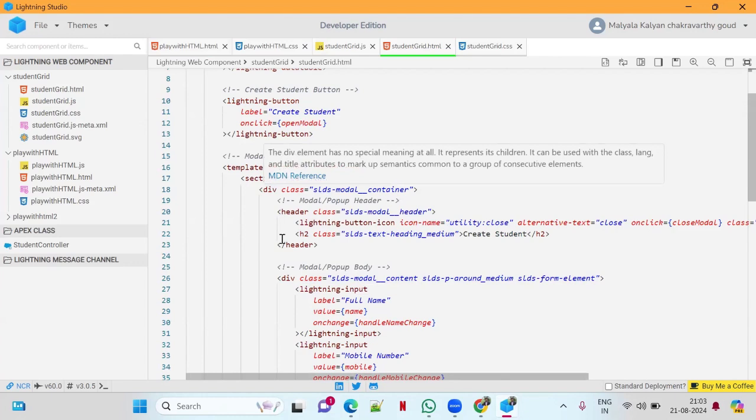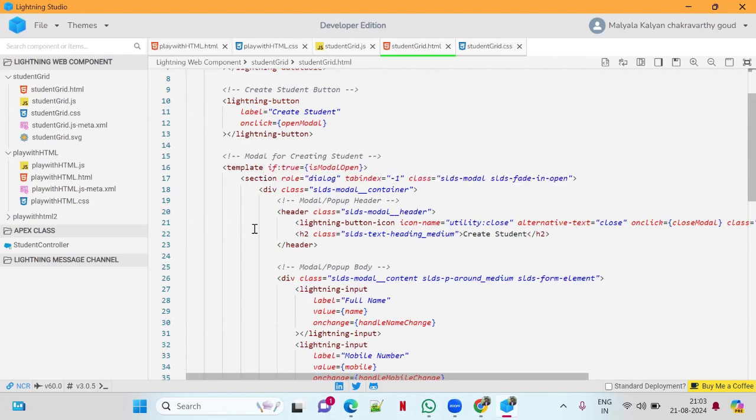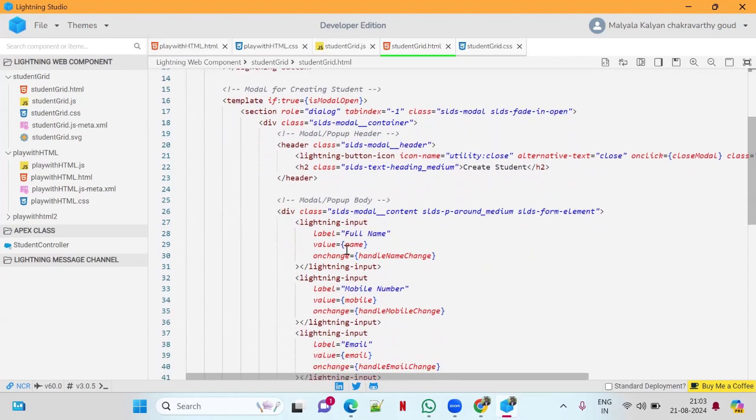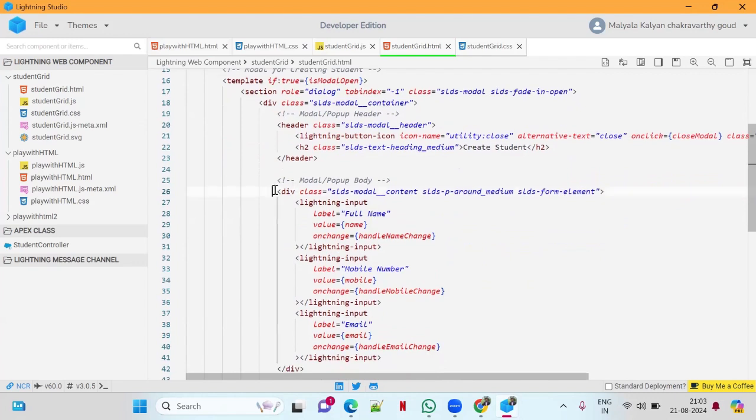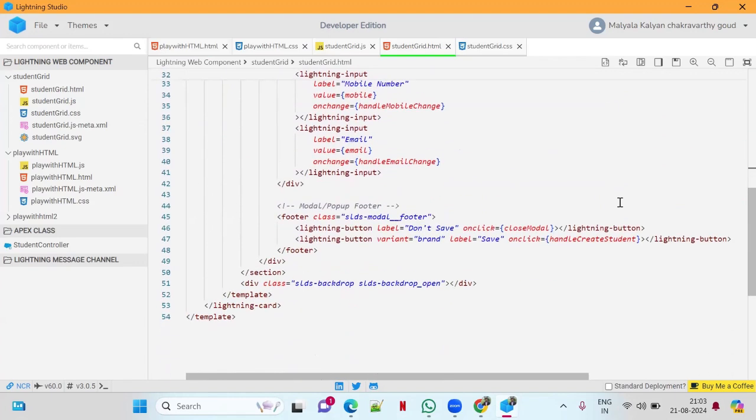Where are those two classes coming from? Those are standard predefined classes which Salesforce has given. That's why we need to understand the way we write the class names and control them in a customized way. Then we can use a standard one. Clear? See here also. Yes, we will be using custom ones only.